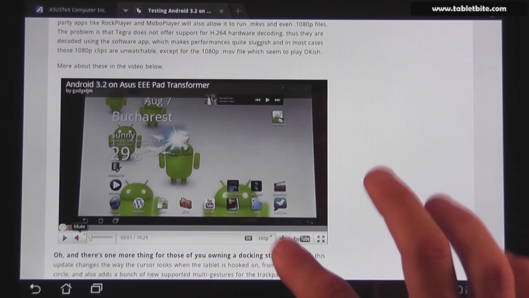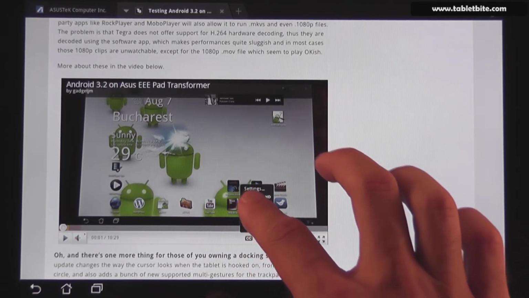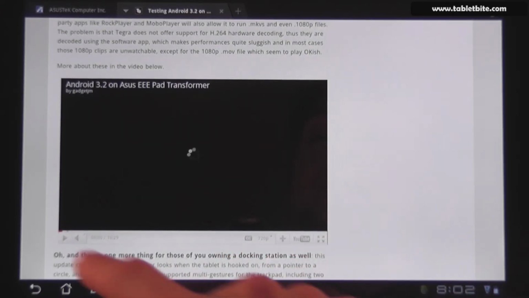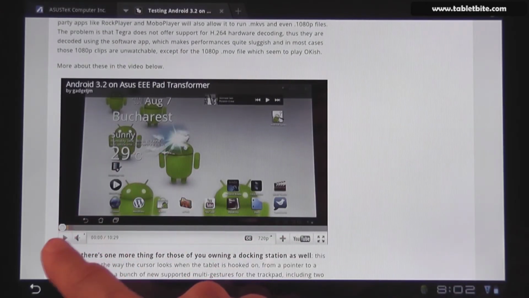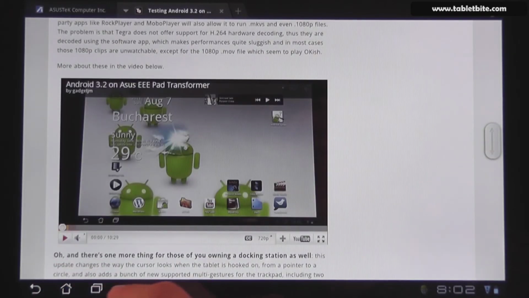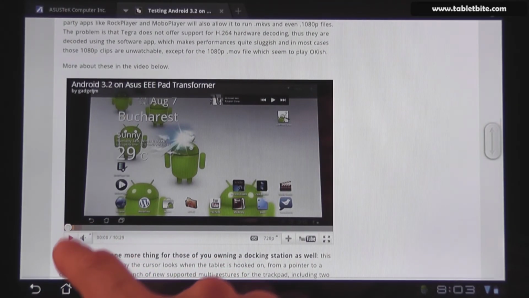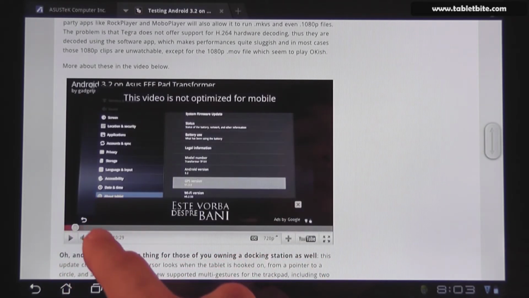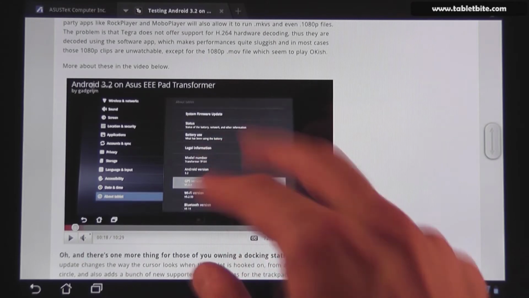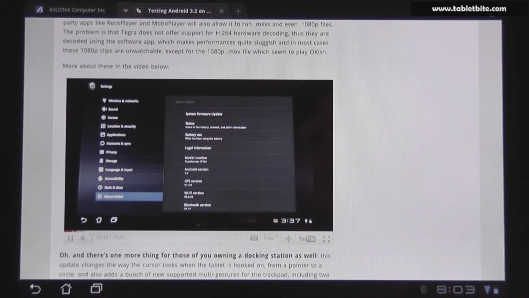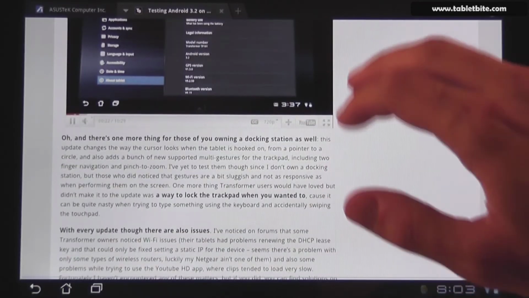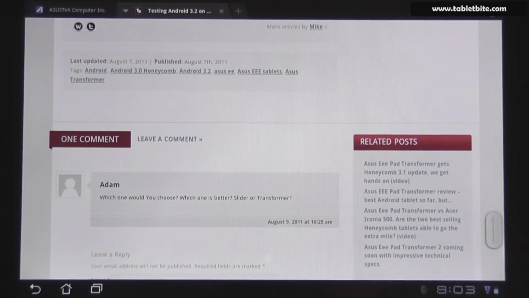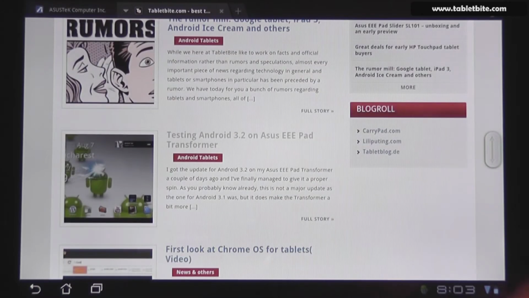The interface is not really optimized, this one, for playing content in the browser. So it's a little bit difficult to select this, but right now we're playing the 720p content, and this one should be playable as well. It takes a little bit of time to load actually, but you can play 720p Flash content as well if you really want to on this particular device. Okay, let's go back. We've used the keyboard for this.